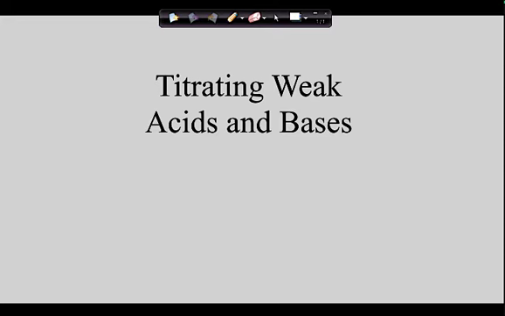So guys, here's what we're going to do today. We are going to talk about weak acid-base titrations similarly to the order that we handled strong acid-base titrations. When you learned about acid-base titrations, we started by looking at titration curves. That's where we're going to start today. Then we started to talk about how do you figure out the actual pHs along those curves. We're going to have that same conversation about weak titrations.